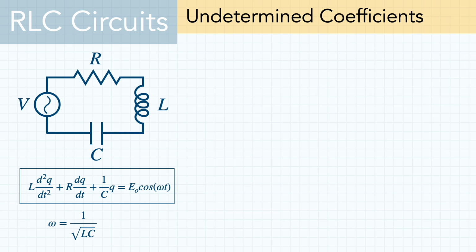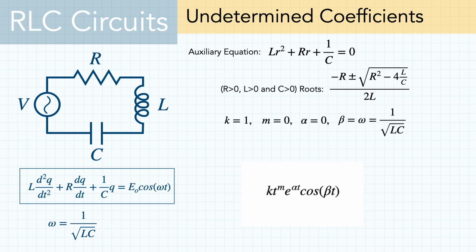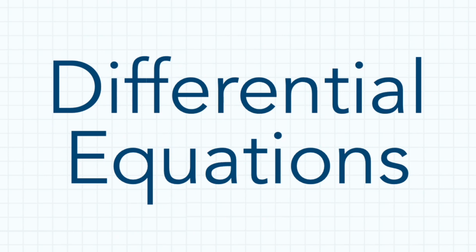So once again, we write our auxiliary equation. To use this, we're going to look at our function on the right side, f of t, and it has to follow the layout of k t to the m times e to the alpha t times cosine beta t, or sine beta t. So we're going to recognize what each of these variables are. Since there is no numeric coefficient other than 1, k equals 1, no t to the power of anything, so m equals 0, no e to the power of anything, so alpha equals 0, and beta is just omega, which is, as we described earlier, 1 over the square root of LC. This is the same as the frequency that we got for the LC circuit in our simple harmonic motion, which is important to note here. So let's move on to the roots of our auxiliary equation.